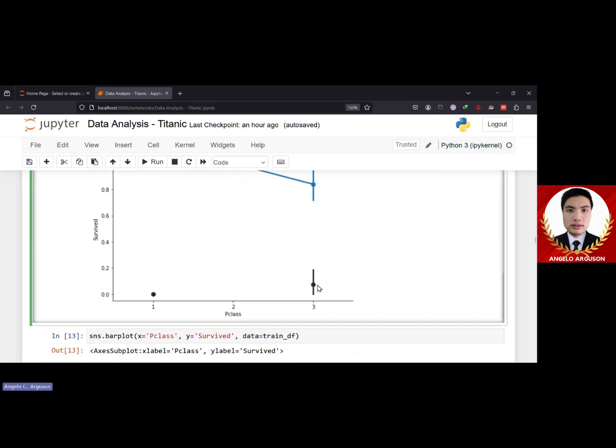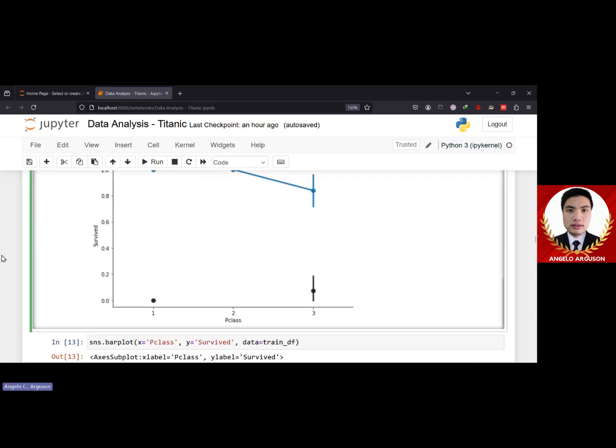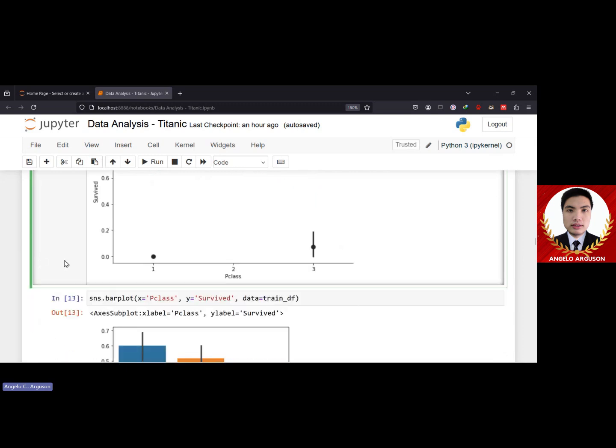Next, if that is not enough, maybe we can run a bar plot using the seaborn module. Here we just need to supply two features or variables.